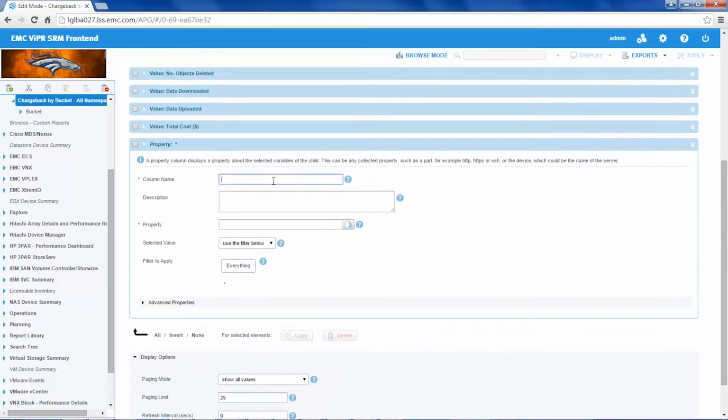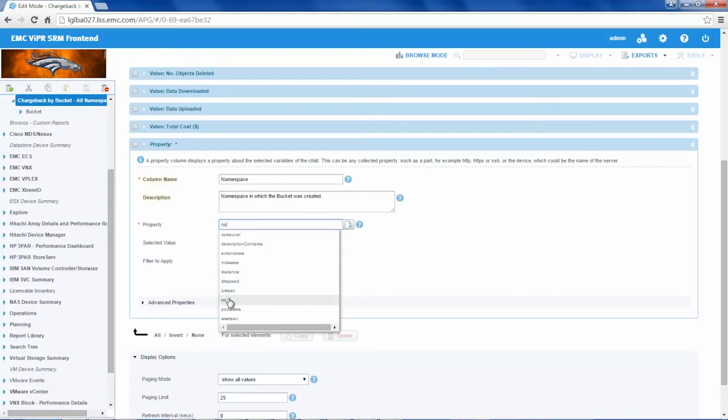I'll name the column Namespace, and then give it a description that'll be helpful to the people viewing the report. And I happen to know that the property for namespace is NS in lowercase. So we'll type in NS, scroll down, and select that property.